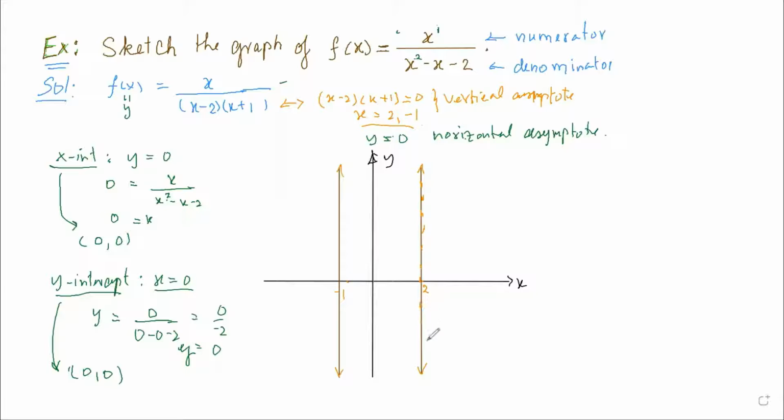The asymptote means that when you plot the graph, the graph just approaches closer and closer to the asymptote line, but never touches, never gets through. It only approaches closer and closer. So this point is negative 1, and this one is 2. These are the vertical asymptotes: x equal to 2, and x equal to negative 1. I draw this so you can see clearly here.